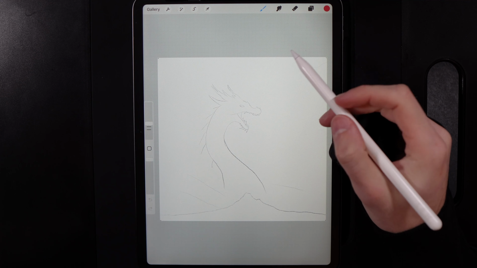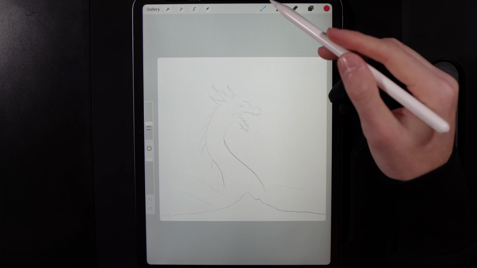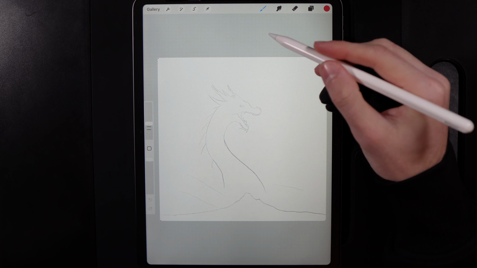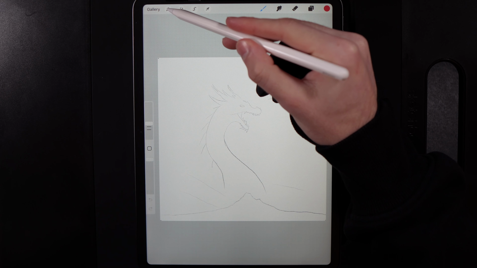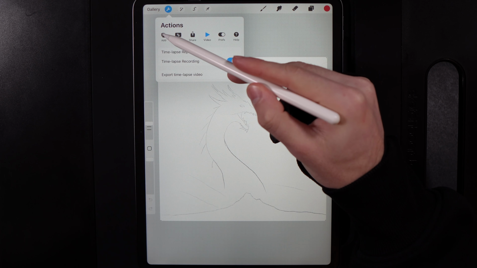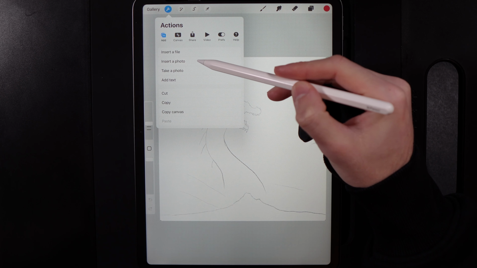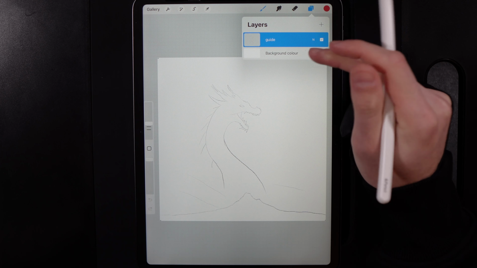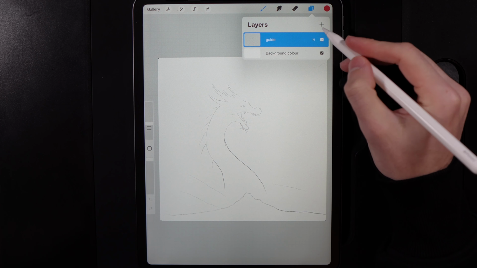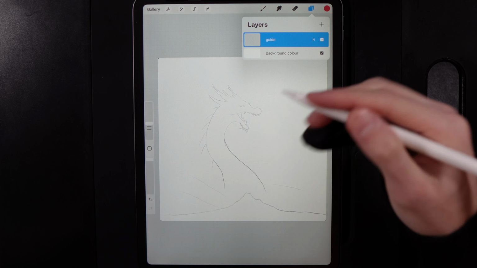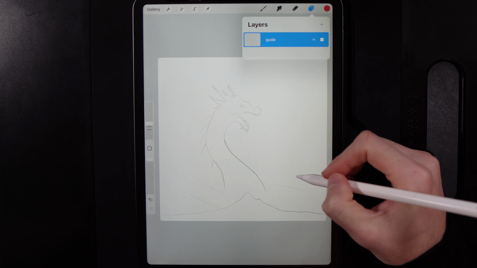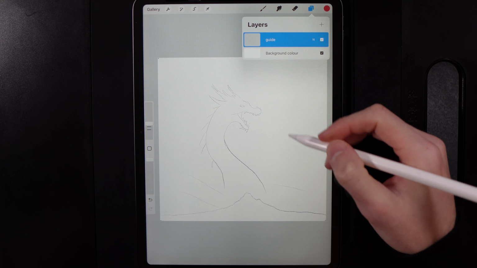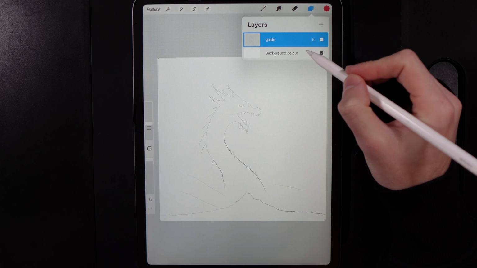So once you've created your canvas and you've added in today's stencil guide, you just need to go up to your actions and go to the option of add and insert it either from your photos or your files, depending on where you saved it to. You'll be able to see in my layers, I've renamed it guide. I've kept it at the top, and at the minute it's 100% opacity, and we'll probably adjust that in a second. So now we've got that in play, we can go ahead and just crack on with today's design.